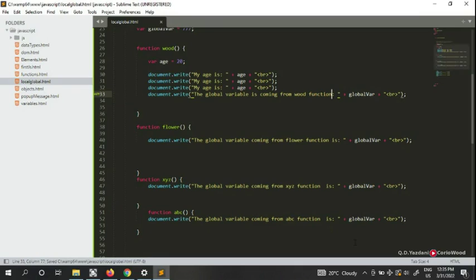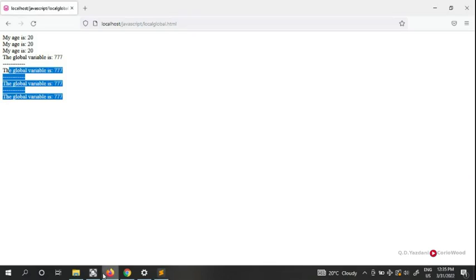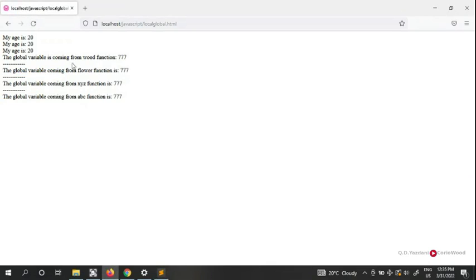Now you're going to see clearly that it's coming from the wood function, the flower function, the XYZ function, and this one is coming from the ABC function.